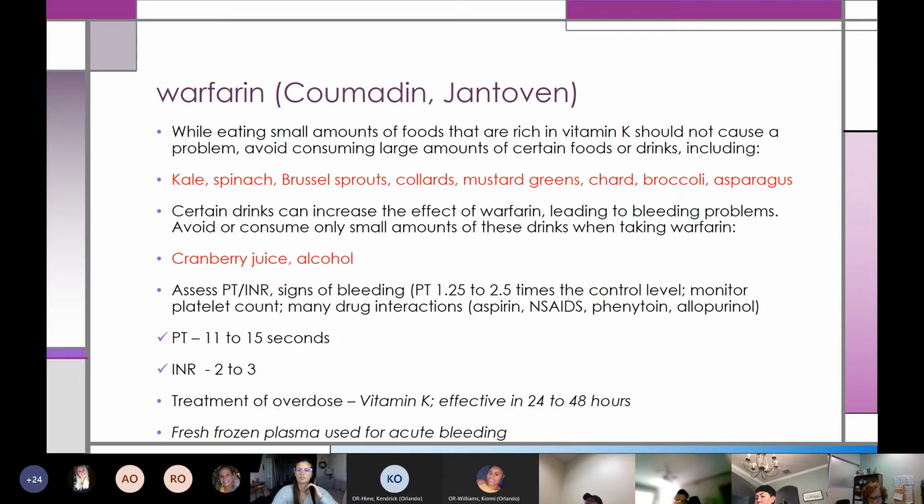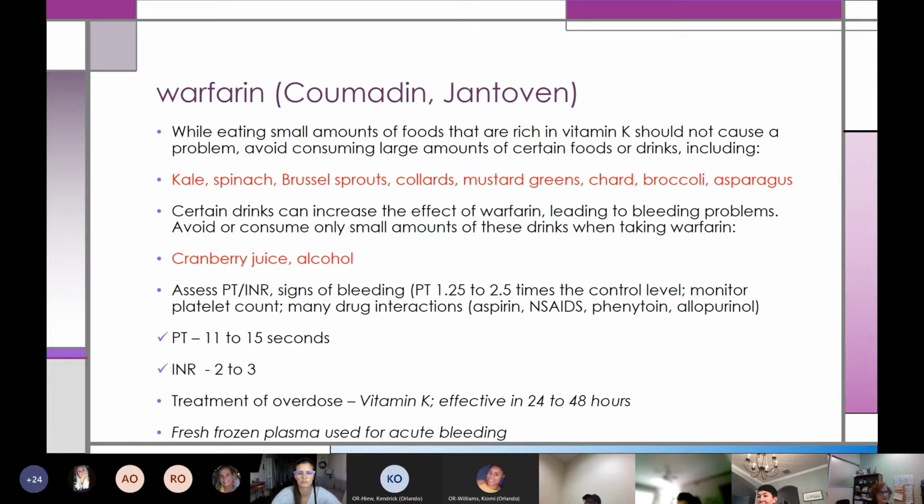Doesn't mean every student in the class is not going to get it right, but how I do this is I pull some things out that are very important, right? So we do know that warfarin is used, and the foods are important. That's why I put them in red. For instance, your spinach and your Brussels sprouts and those dark green leafy vegetables, broccoli, asparagus, all of those things are very, very important to know the types of foods.